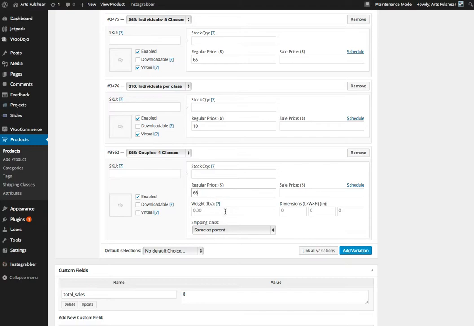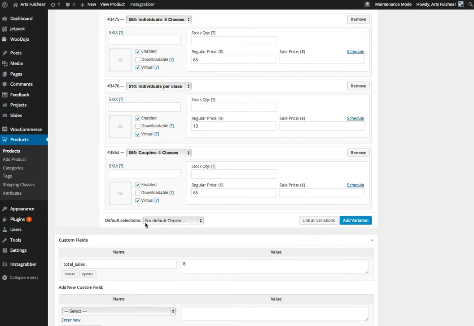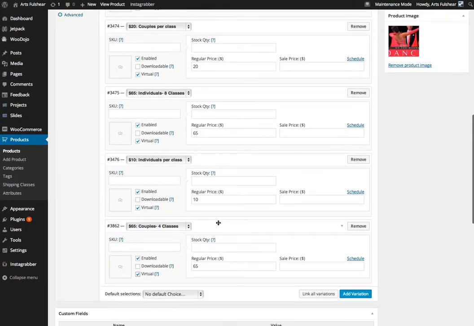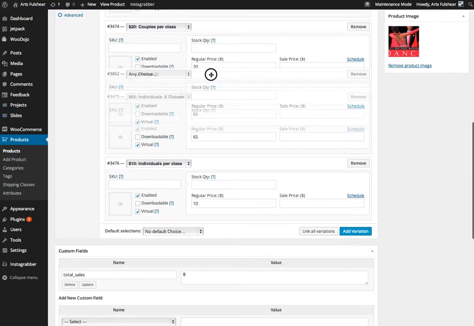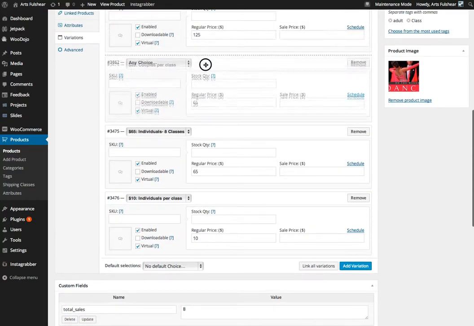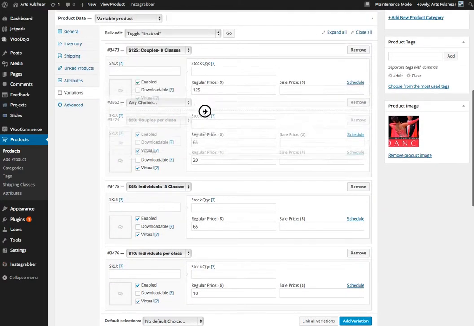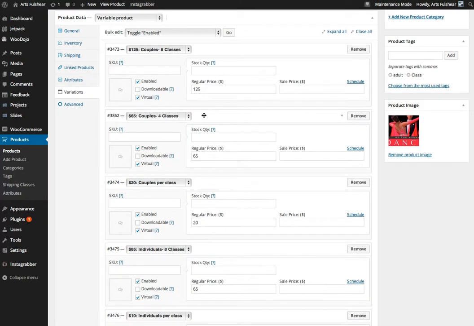Regular price, 65. It's virtual. And that should do it, but I'm going to drag it up here. I can't remember offhand if this actually makes a difference, but I like to keep it in the same order that I did it under attributes.